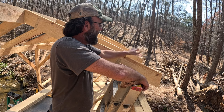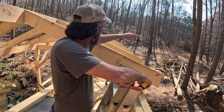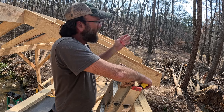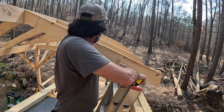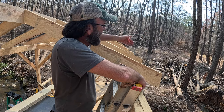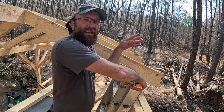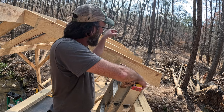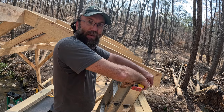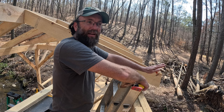I am doing one thing that I don't typically do when I'm framing that could lead to an error. Typically, you would start your layout down at one end, run a tape down the whole length, mark everything all at once, and go down. Versus laying out a little bit, then going from there, laying out a little bit, going from there, laying out a little bit. Because each one of those could lead to a cumulative error. You know, if you're off an eighth of an inch over 16 pieces, it adds up. But I'm working solo, and it is what it is.